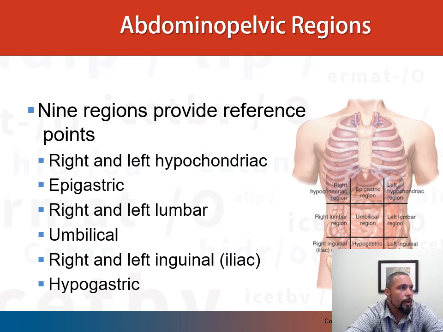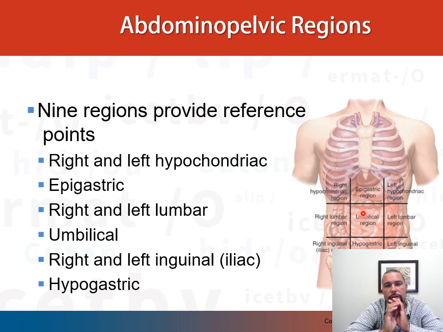Abdominal pelvic regions, all right? Now we're starting to get a little bit more in detail. As we start getting smaller and smaller, we can get more detail as to what body structures are within that region. The positive to this nine-region reference is that it is labeled, for the most part, based on what body structures are located in that region. For example, the umbilical region, right in the middle, would house your umbilical cord or your belly button, if you will, as an adult.